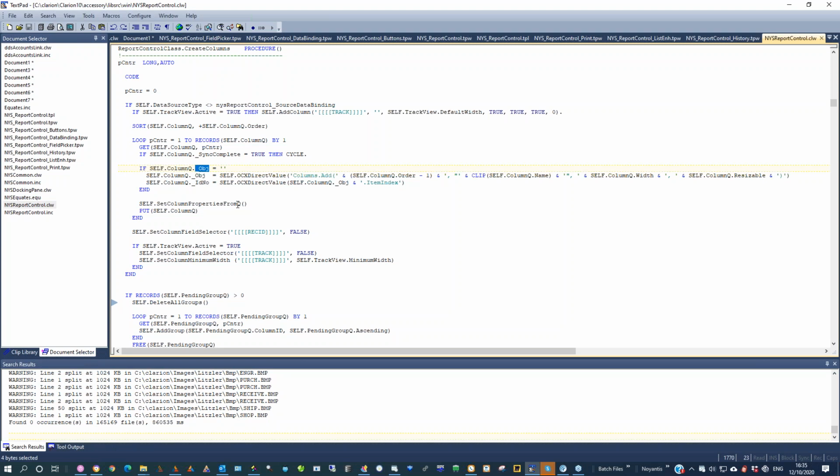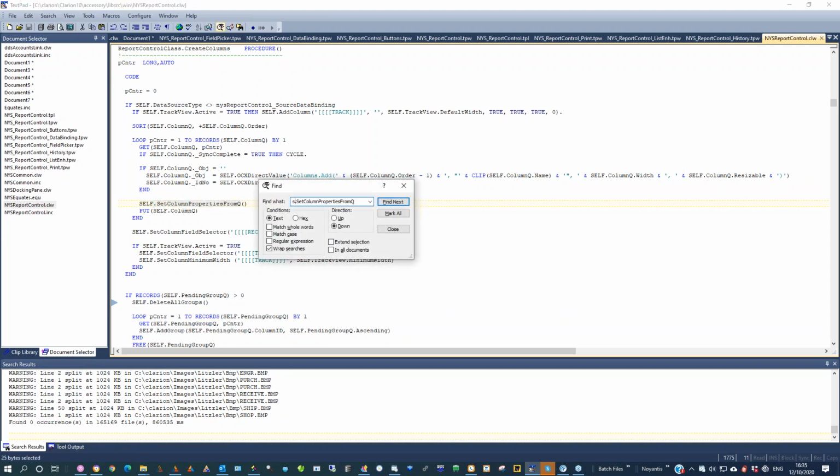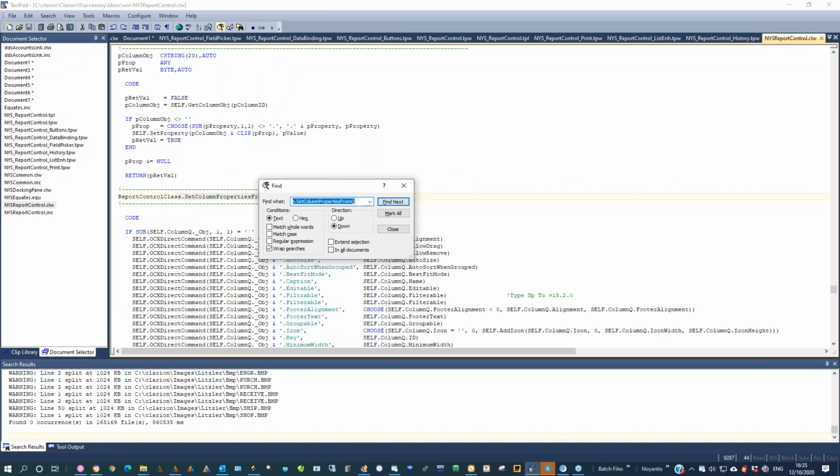So you can leave your columns defined and not defined, which might help you in hiding and saving. So basically for hiding and showing, you could leave all your columns defined once and just set the properties. So basically it's going to go through that queue. If it's already got a column object for it, brilliant. If it hasn't, it will create it, and internally it will store it and know which number from the index it is. Then it's going to go off and call an extra method called set column properties from queue.